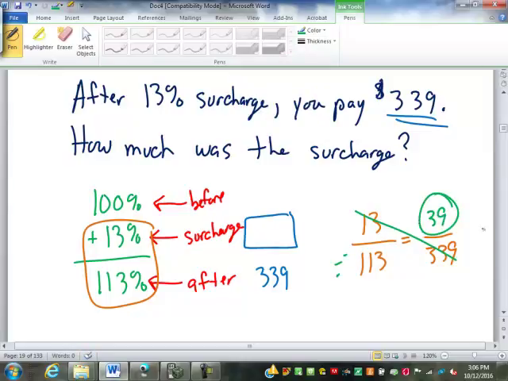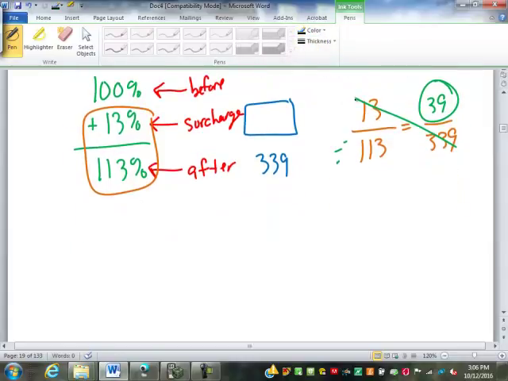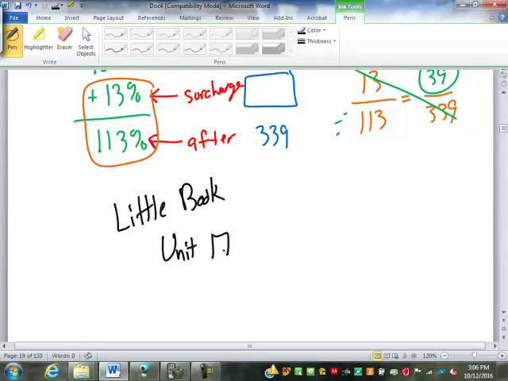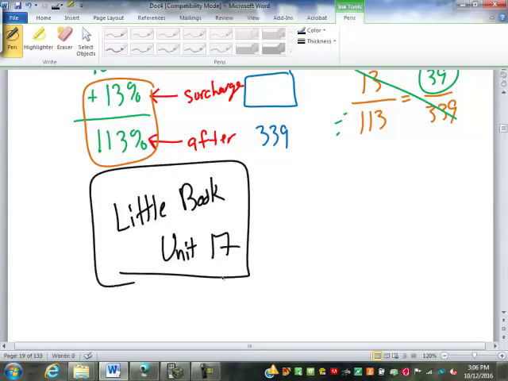Good job. Any questions on those percent increases and decreases? Hopefully they're becoming a little bit clearer for you. I know it's a tough concept. In your little book, Unit 17 goes through this interest. It does go through the simple interest, and it gets into some of the compounding interest. It doesn't use the same formula I did. It just goes calculating the interest every period and adding it in. So if you don't feel like doing more than one or two of those, I totally understand.